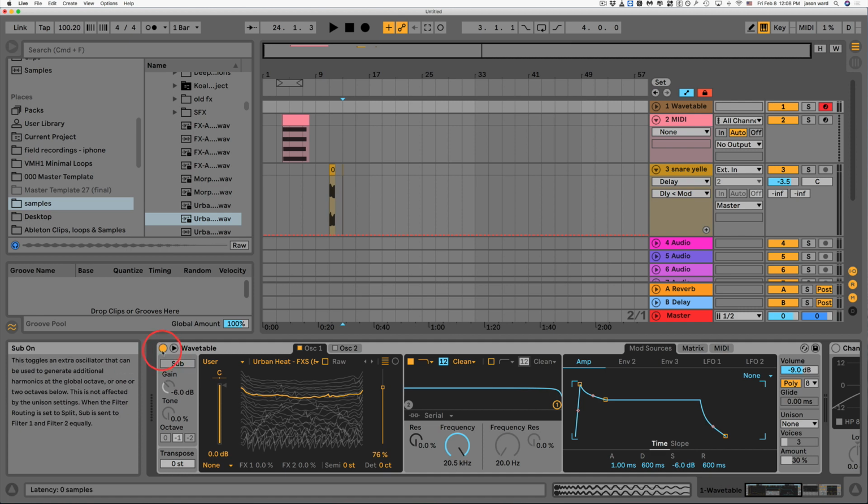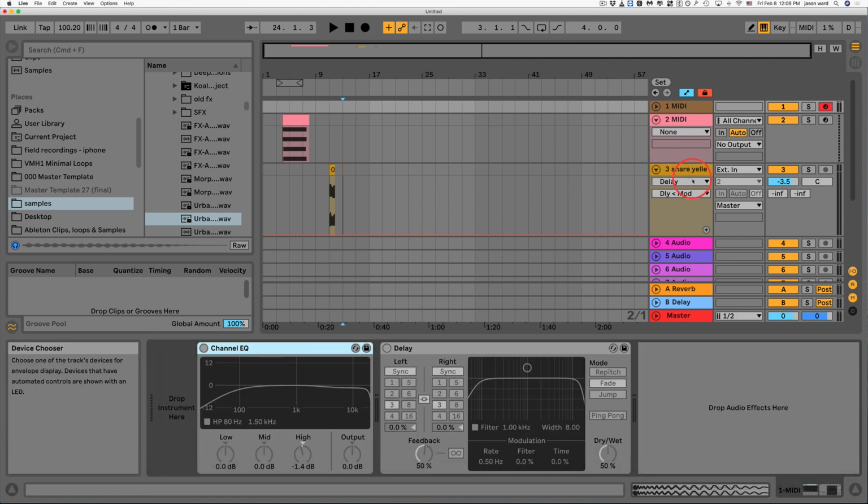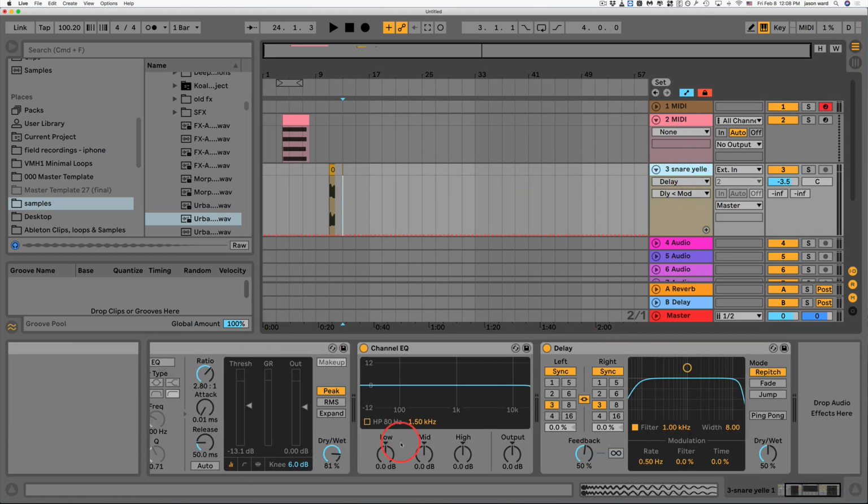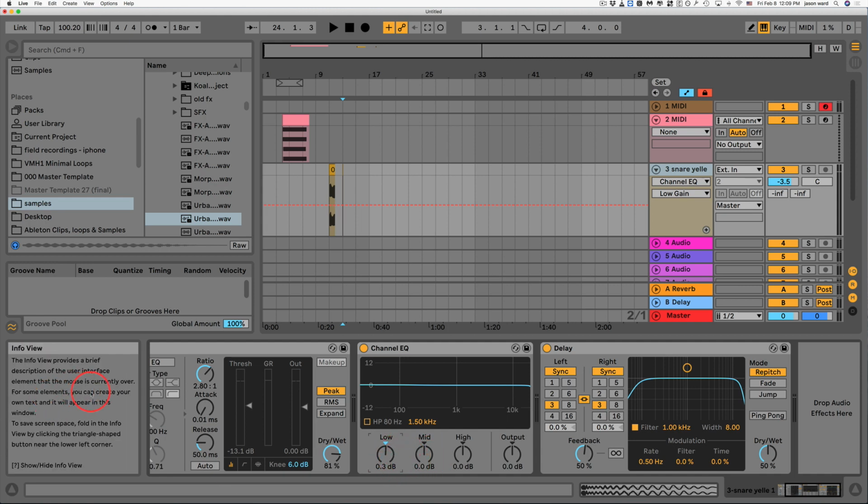The next upgrade is that Ableton has added two new plugins. The channel EQ, which is kind of like an EQ3 and an EQ8 blended. It kind of simplifies what's happening and is really, really useful just with the minimal amount of effort. So if I come over here and just look at the info view, when I hit low, what happens here is it boosts the frequency either up or down 15 dB.